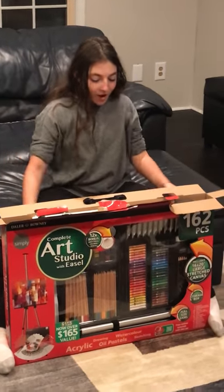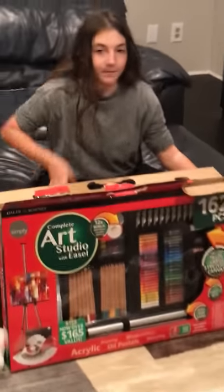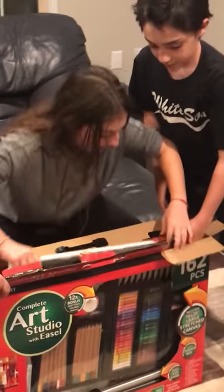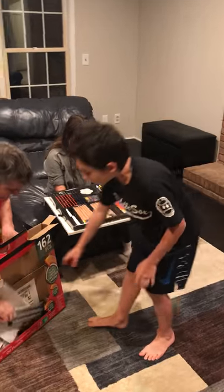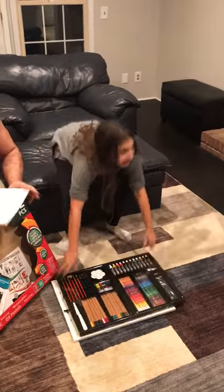So, let's start. This is a lot to work with, and we have our mighty father to help us because we have no idea what we're doing. So, together. 3, 2, 1. Oh, that's stuck. That's a lot. Oh, awesome. What is that? The easel. You get the easel.